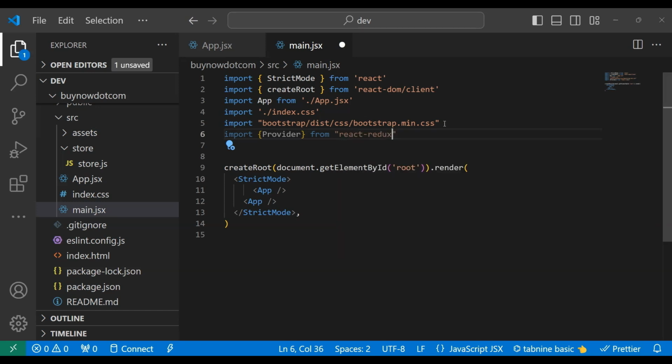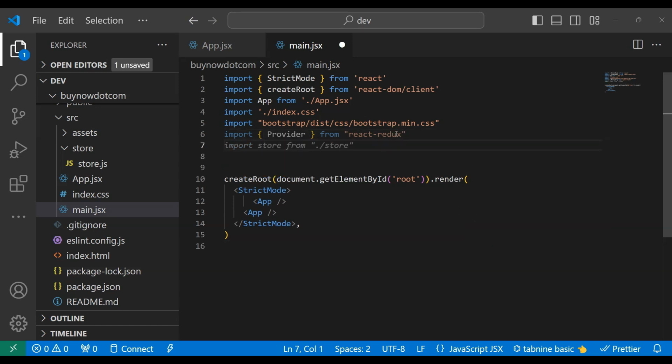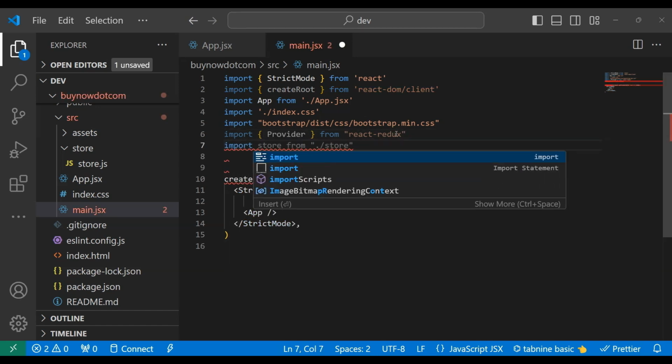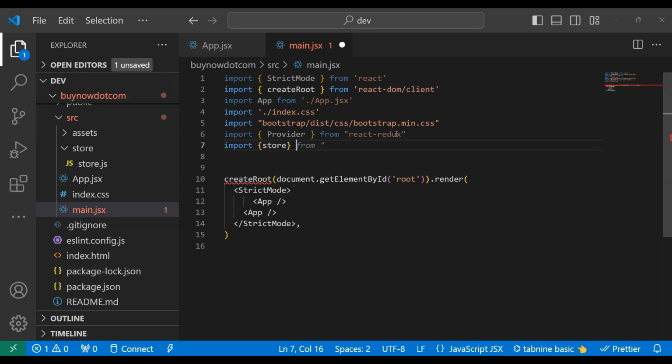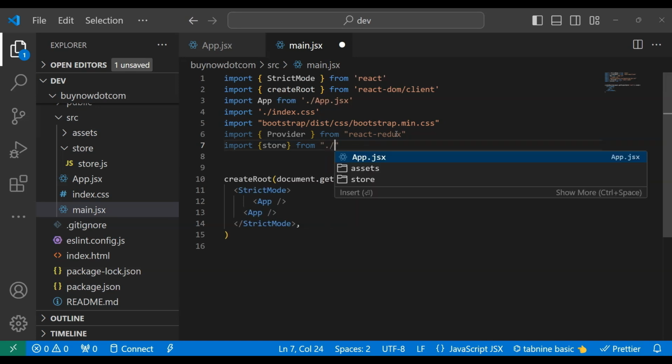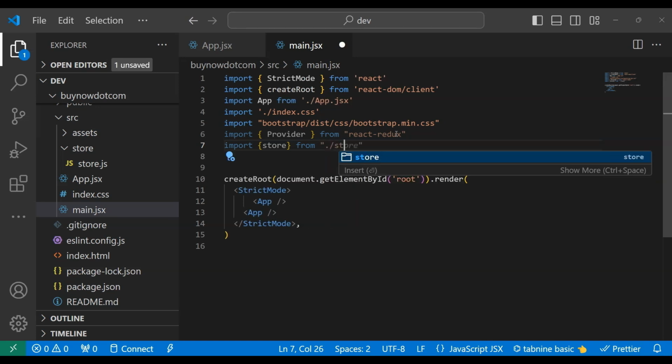After that, we're going to get the store we just created. Import store from store slash store.js, this one right here.